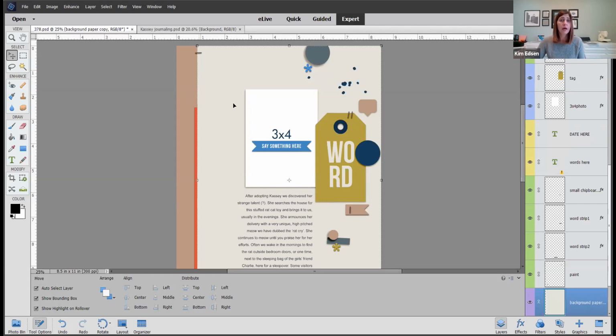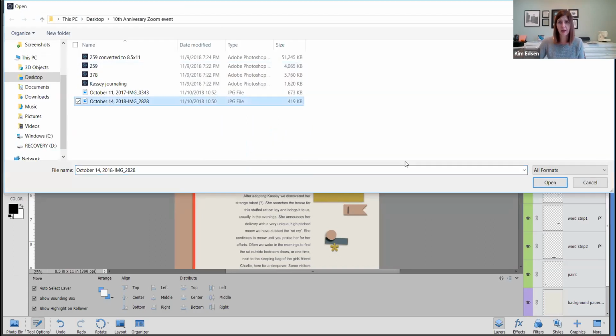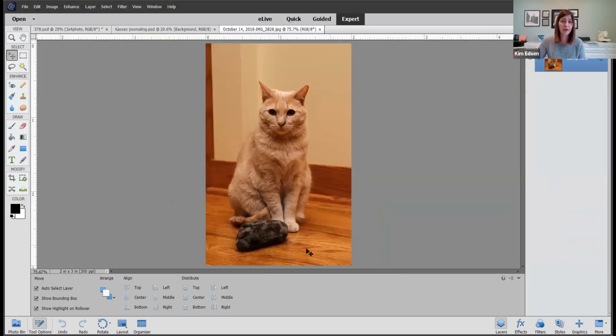If this is an 8.5 by 11 sketch, I could just get a 3x4 photo and use it at this point. Sometimes I will take photos, though, that I'm switching about and altering. This is a picture of my cat, and the story is about her toy rat that she will fetch at night and make this really strange cry. I do not know how she learned to do this because we just adopted her, and we had this toy rat and she loves it. So what I will do, let's see if I can move this.